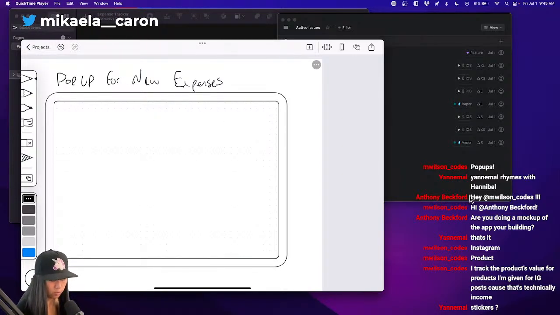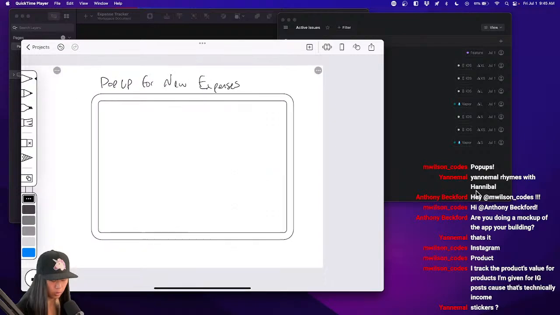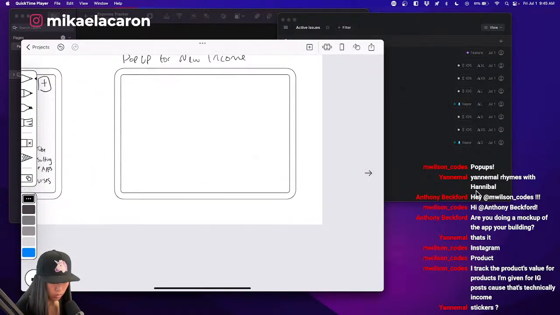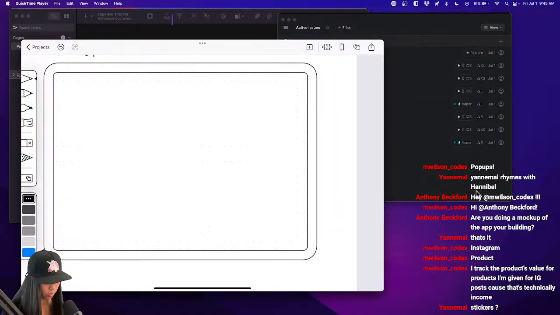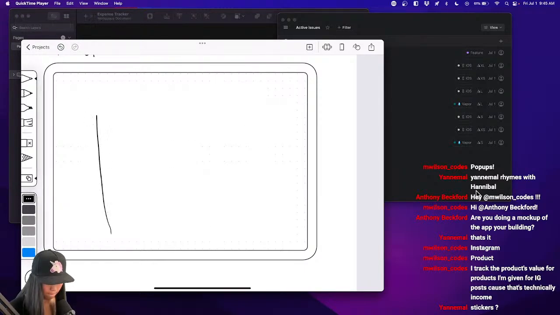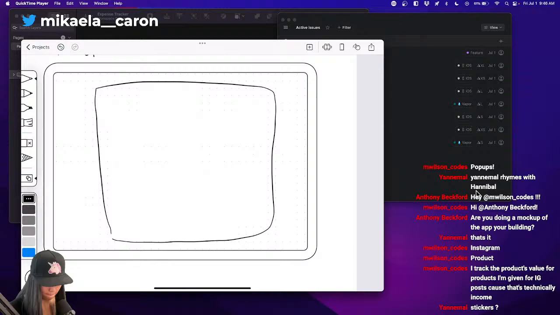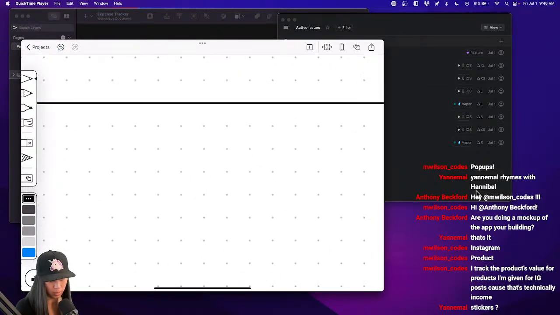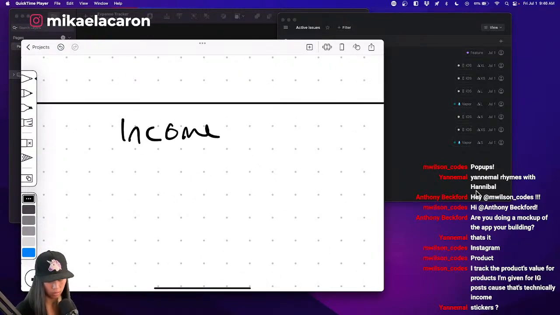What will this look like to enter a new income source? Not expenses, this is for income still. So we'll have your typical, can I draw shapes with this? I think so. Perfect, look at that. Okay, so we have a square inside of a square. It's going to say income at the top to make it more clear.